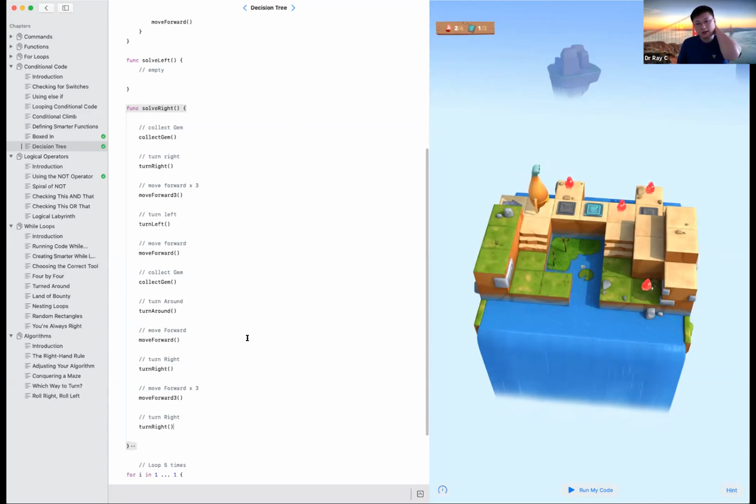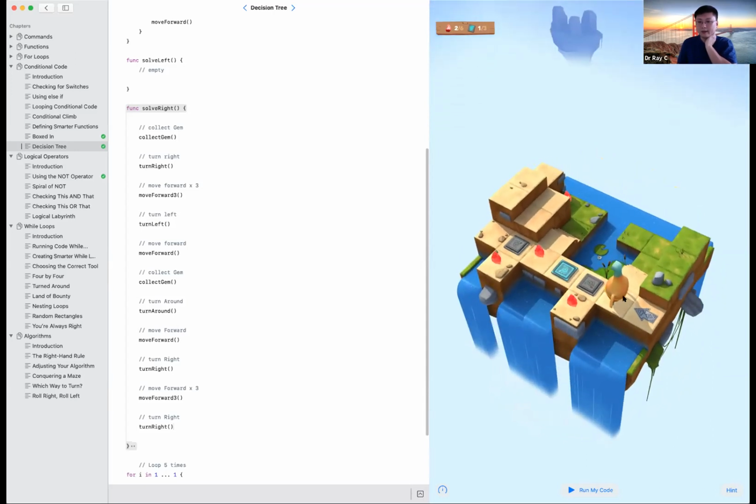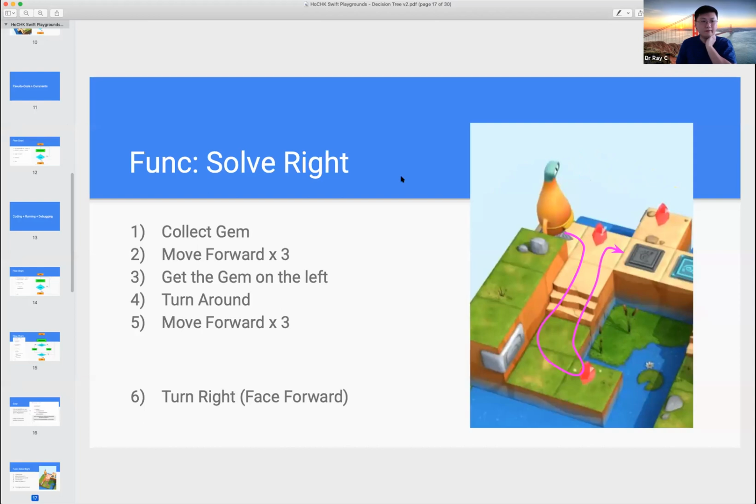Okay, so take a look at this. Do you see any place you can reduce your code and make it easier? So it seems not. Okay, so if you are able to solve this part, if you are able to solve this arm, that means you can call this a solve right here as well. Okay. So now the next one, now go back to our program here. So you are able to solve this right-hand side. Just one, okay? Make sure you have your operation in mind and then you start typing your code.